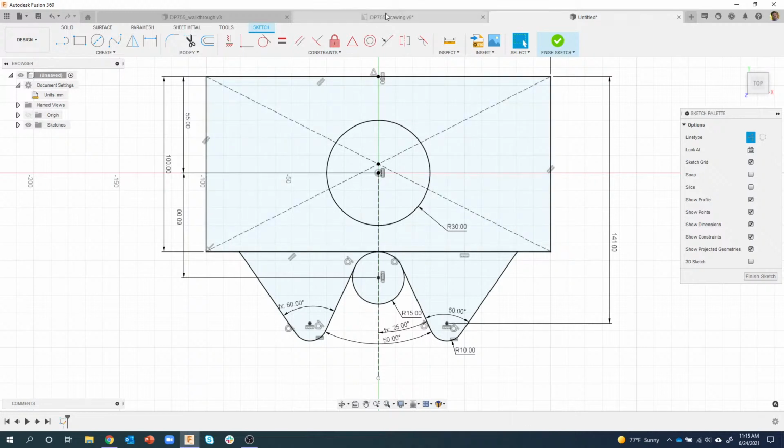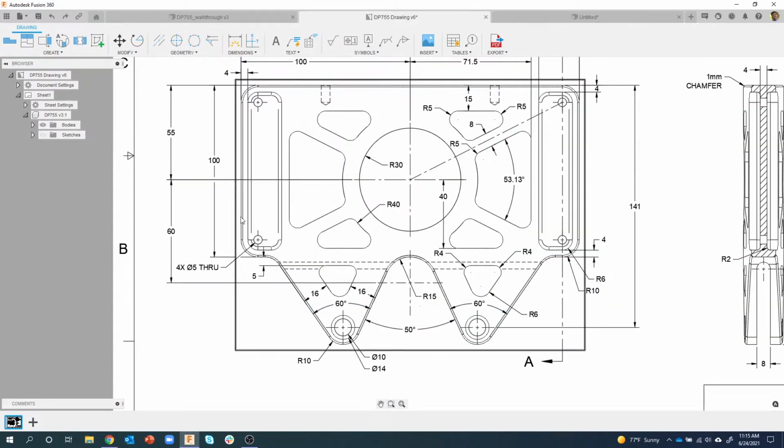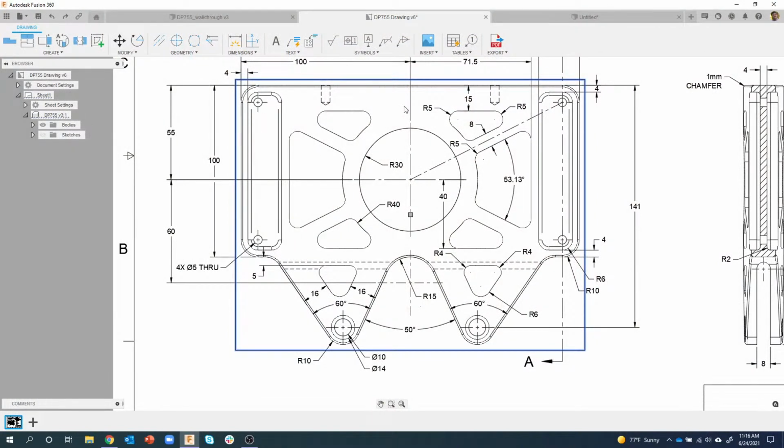Okay, so looking at my sketch, my drawing I should say, there's a lot of stuff going on. And you hear me all the time where I talk about keep your sketches simple. And I highly recommend doing that because the more complex your sketch gets, the more confusing it gets. So I'm actually going to reuse this sketch a couple times, but then you're going to see we're going to say, okay, we're at a good stopping point. Let's create a new sketch, and then finally let's create a third sketch, for example. So I'm going to keep this sketch pretty simple. I'm not going to do any of these pockets or holes or anything like that. All I'm concerned about right now is the main shape.